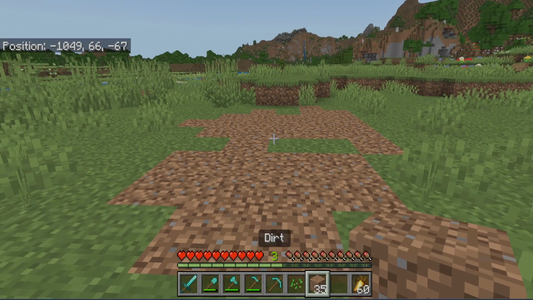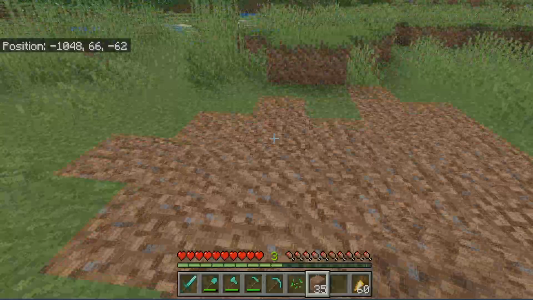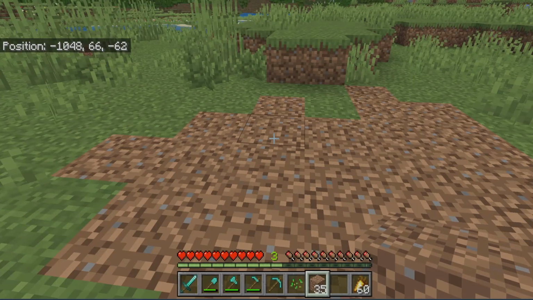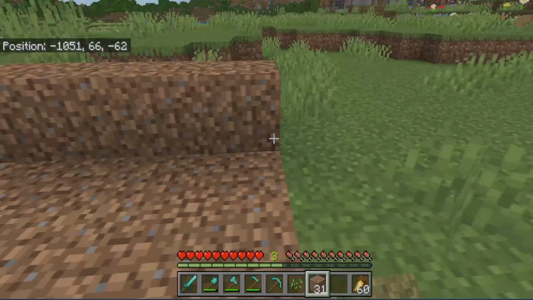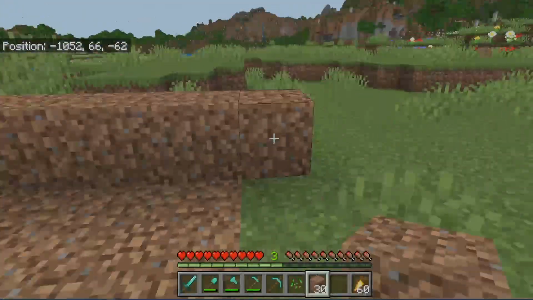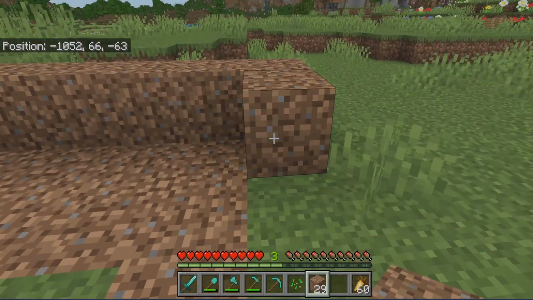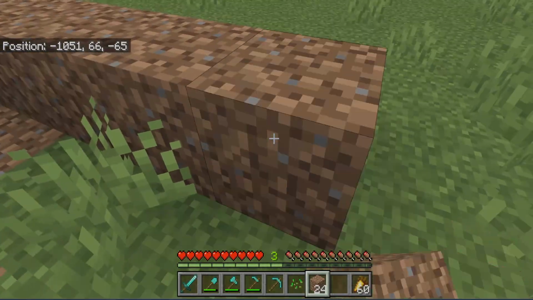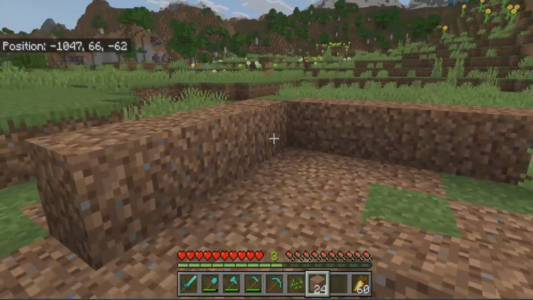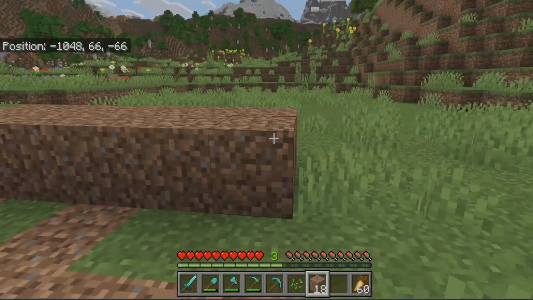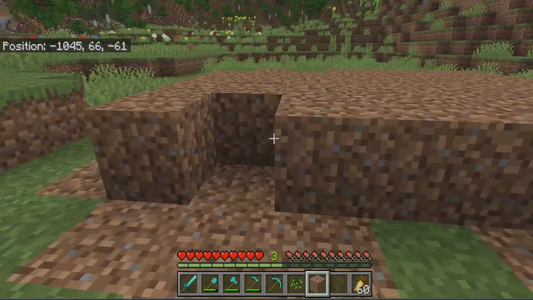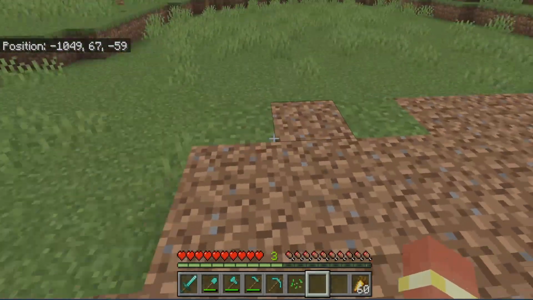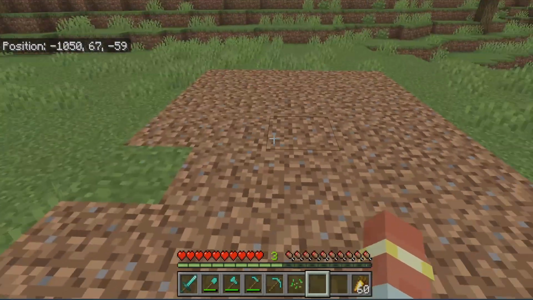That's division, essentially. Now, because we removed just the right amount of dirt blocks, that means that we can arrange these in exactly 5. So a row of 5: 1, 2, 3, 4, 5, and then 7. So 1, 2, 3, 4, 5, 6, and 7. And then the rest of these are going to fit perfectly inside of here. And there we go. So 5 by 7 is 35.